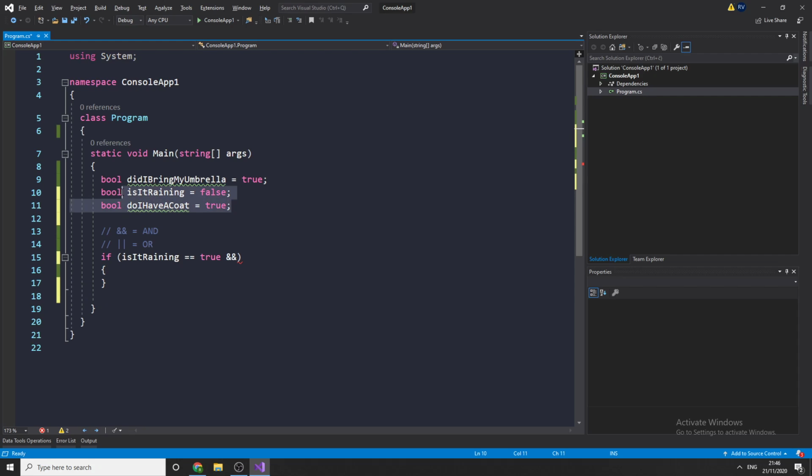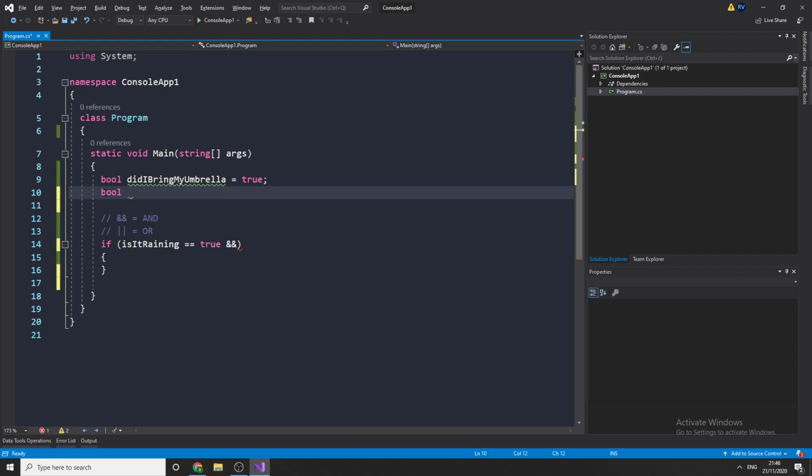I'm going to add another boolean and I'm going to name it bool is there thunder, and let's say it's true. So now we can ask ourselves if is there thunder equals true, or I'm going to rename this one, is it raining equals true.